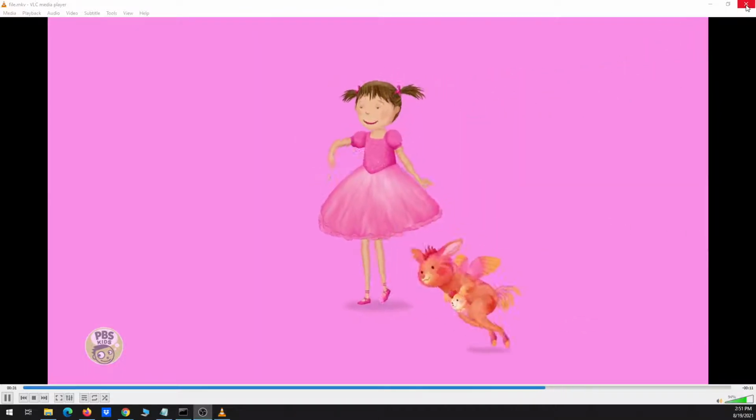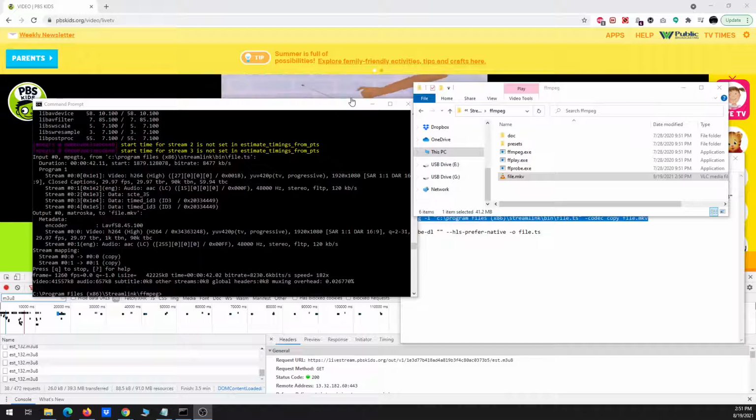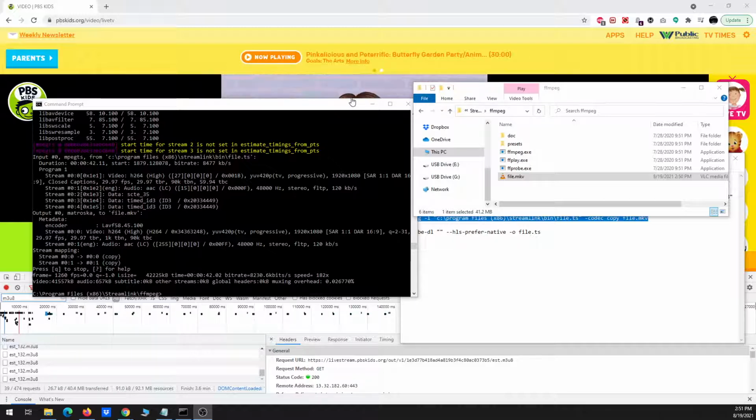Okay, so again, this has been an example of how to download or save or record files from another website like PBS Kids, for example, that has its video streamed using M3U8 files, and there's tons of other websites out there that do this, like websites for individual specific cable channels, or even the main PBS channel has a live stream of kind of like a national feed for the different time zones that you could grab as well.